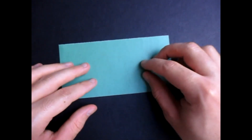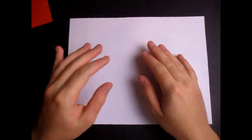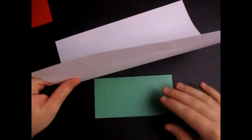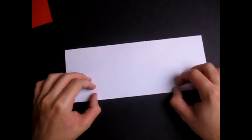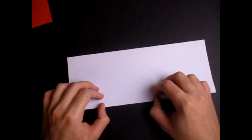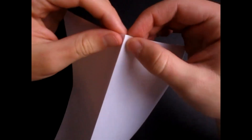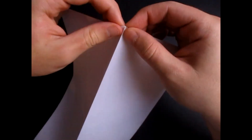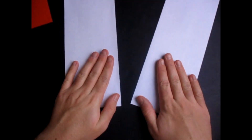And you can use printer paper — I'll show you how to do that right now. So if you're using printer paper to fold this model, you don't even need to make it square. You can just fold it in half the long way like this and crease it sharply. Now unfold, and let's reverse the crease like this, and do that one more time. Same thing — if you want to tear it off you can use scissors to cut it off, but I like to tear it. You can make a little tear like that, place it down, and separate your hands like this.